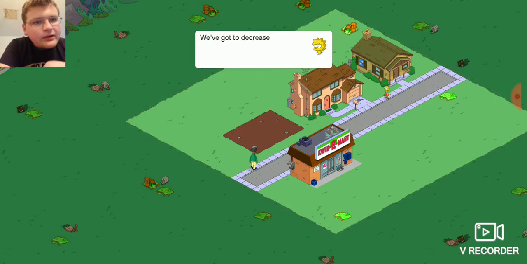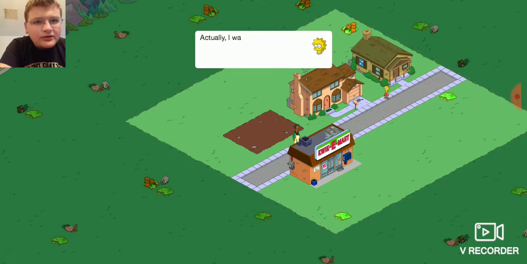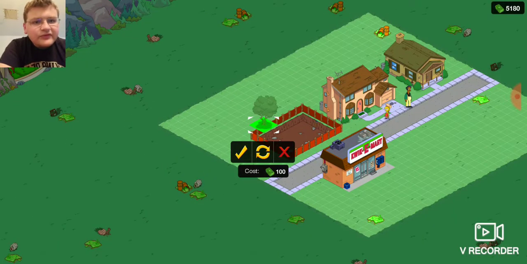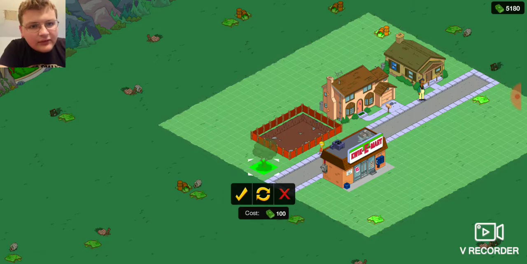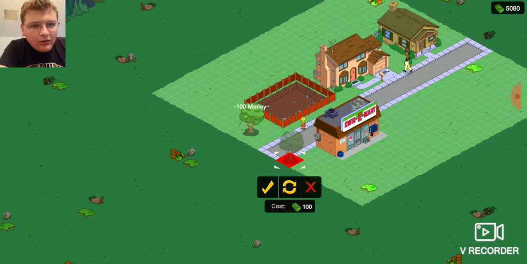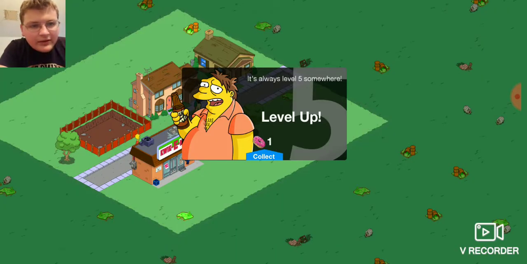Boom, okay. We've got a decreased carbon footprint in our city. No. If you're asking me to turn off the lights when I leave the house, forget it. Actually, I was thinking we should plant some trees. The inconvenient truth is, this place is boring. Jeez, $100 for a tree? Let's put it right next to Flanders house. Like, right there. Boom. Oh, we can place more. Let's place one there. Boom, I'm done.